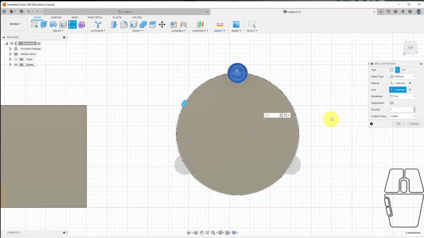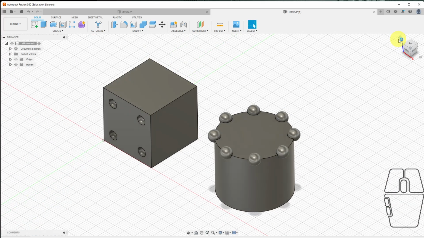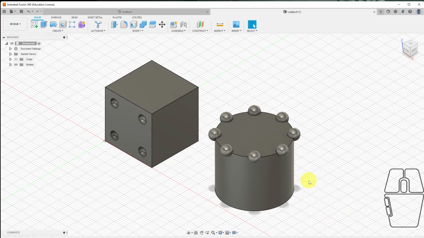We can look at the top, and you can see right now it's set to 3, and there are 3 of these dots, and it's going to go the full rotation around. So we can just add more until we feel happy with what we have. I think I'll do 8, and we hit OK. And now you can see how quickly you can get those little dots for what could be kind of on the top of a queen's crown for a chess piece. And you can take a screenshot of this for today's skill check.